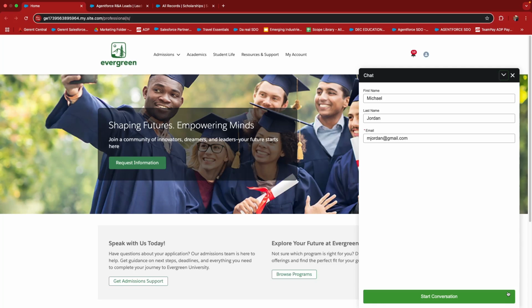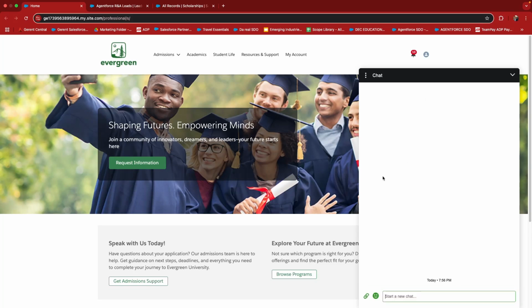So right here on the bottom right, we have an Agentforce agent deployed, and I just put a pre-chat form here where you can collect name and email. You could collect other information here. You don't necessarily need to have a pre-chat form, but I just wanted to do this so that we can create a lead in the background. So essentially every time this conversation starts, whenever somebody chats with the agent, a lead is created in the background, and I'll show that in a second.